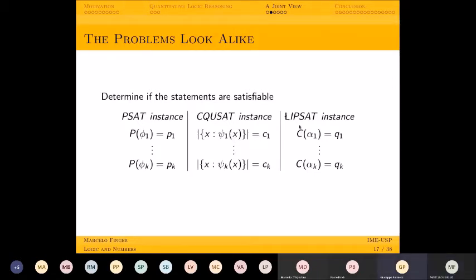Please. Just a quick question for clarification. The PSAT instances, are they formulas that have independent probabilities? No, I don't consider independence at all. I mean, there is a big mess of formulas there. I'm not saying one formula is independent from the other. They may all be dependent. If you add independence constraints, first, you cannot axiomatize that, but that's not a problem. Second, you increase the complexity from NP to PSPACE immediately, because here we're dealing with sums and multiplication by coefficients. But once you have independence, you can start multiplying probabilities. The complexity increases. So I thank you for asking me. I should be clear. I'm not making any presupposition of independence between these formulas. Okay.